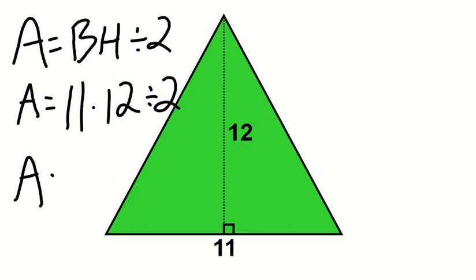Gray, what'd you get? I got 132. 132 is incorrect. Robert? 66 is correct. Who could tell me what Gray forgot? Dividing. Okay, it's not just base times height. We got that divided by 2 now, okay? 11 times 12 is 132. Again, though, what's 12 divided by 2? 6. 11 times 6? Like I said, I think that's a bit easier.